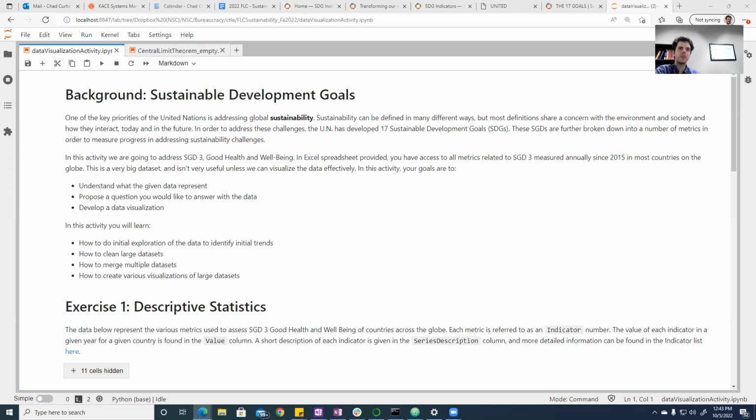Another thing that we weren't fully able to cover in class, just because we didn't have time, was the power of data visualizations, the kinds of questions that we can answer using data visualizations, and the tools that we can use to create creative and unique data visualizations that go beyond a normal scatter plot or a bar chart. That's the outlook for this little workshop. It should take about an hour to get through this.